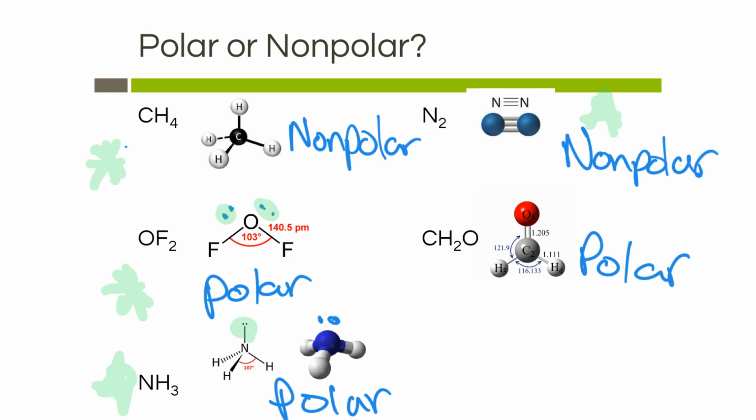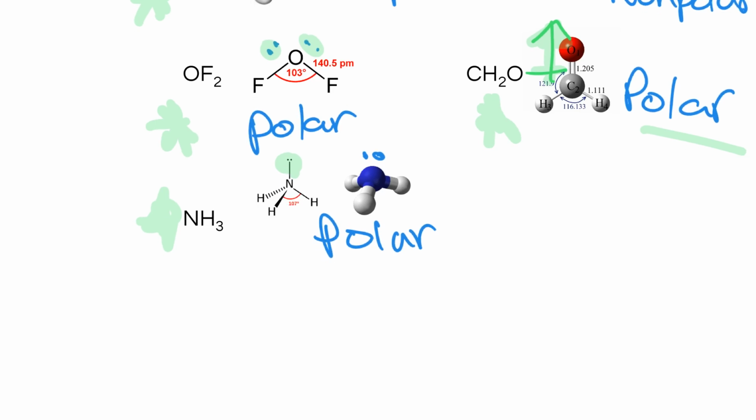Number four over here is nonpolar. There's no dipole at all. There's no unequal sharing of electrons, so that's nonpolar. And finally over here, this is polar. It's got a much more highly electronegative oxygen, so it's going to have an overall dipole like that. Let me draw a better arrow. So the overall dipole is going to look like that. And here we can draw the arrow for these as well. Okay, so you can look at the overall which side is going to be the negative and which is going to be the positive side of the molecule. So anyways, I hope this helps.